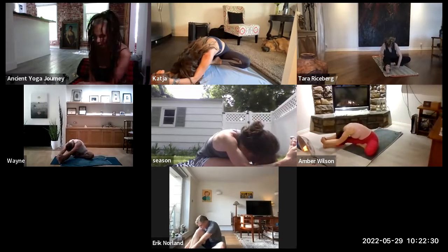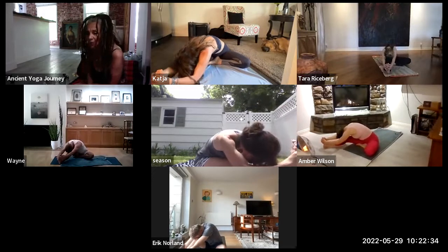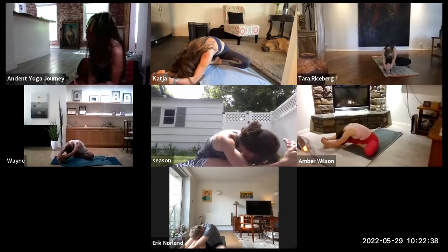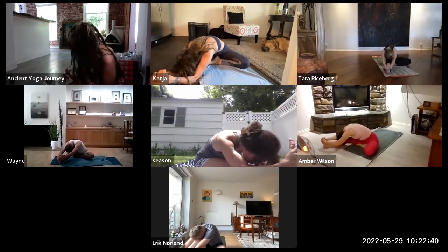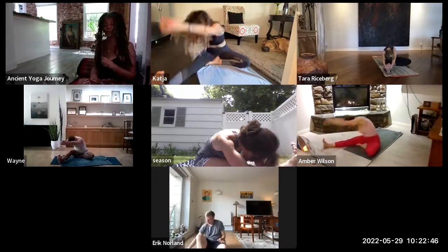Lovely Katya, forward on your knee. Drop your left shoulder down so both your shoulders are equal, and you do whatever's working. Fabulous, Tara. Drop your left shoulder down so both shoulders are equal either side of your knee. If your leg is straight, lift your heel up off the floor at the end. And then you change. Lovely, Eric.